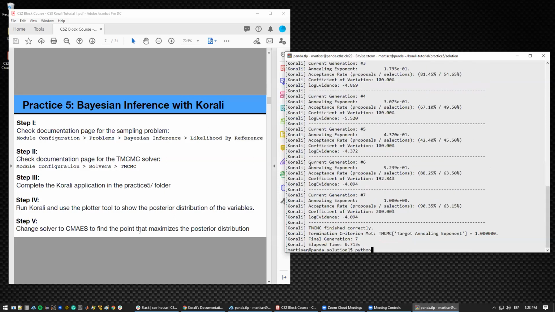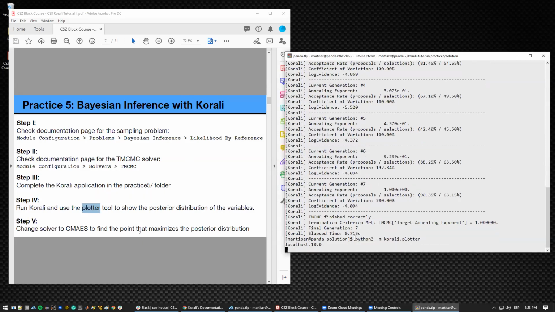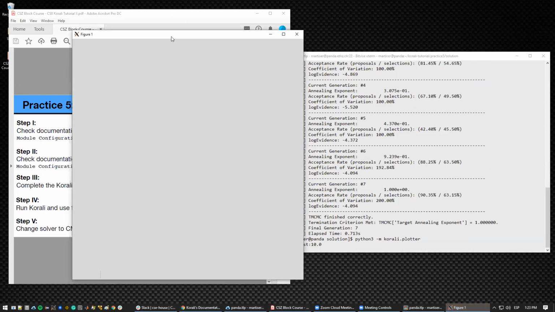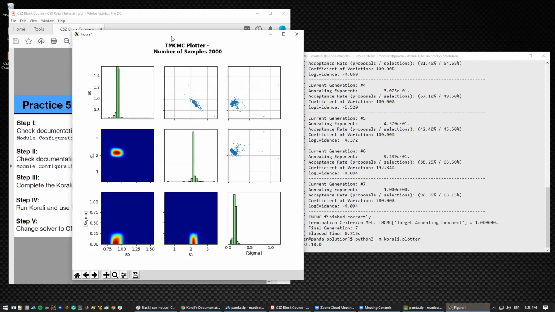and then print them. So it asks you to do the plotter tool and see what it looks like. This may take a few seconds to open. And this is the distribution we got for the parameters and sigma.